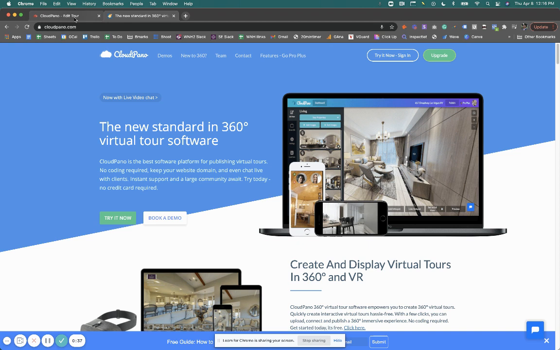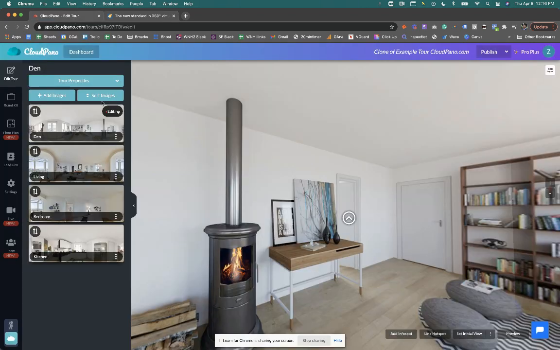So let's get into the new feature. If you haven't ever seen this application before, you can try it now for free. Sign in, create an account, and upgrade to get access to and unlock these special features and go start selling some high-level virtual tours today.